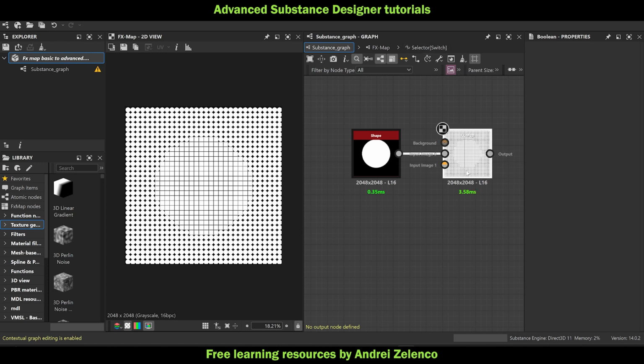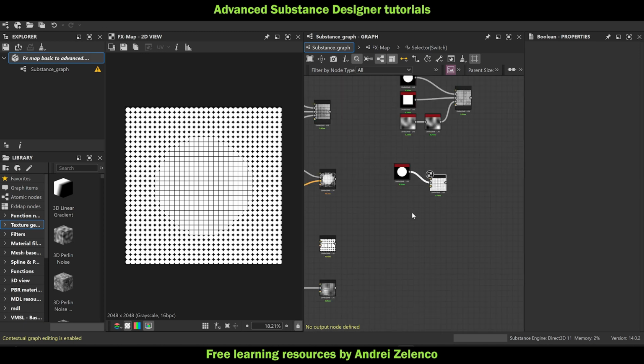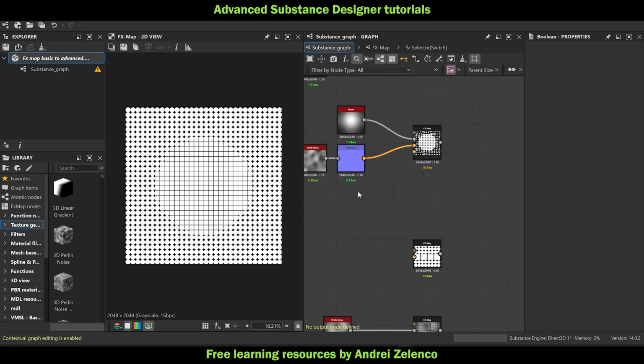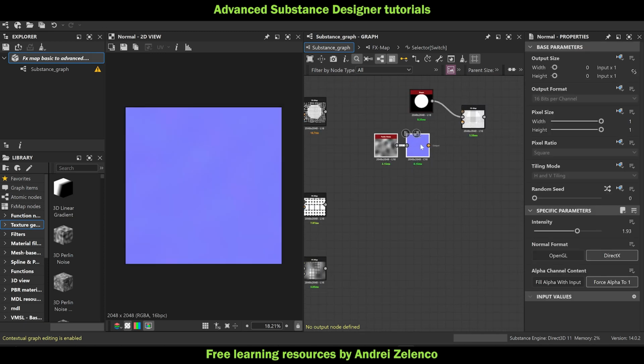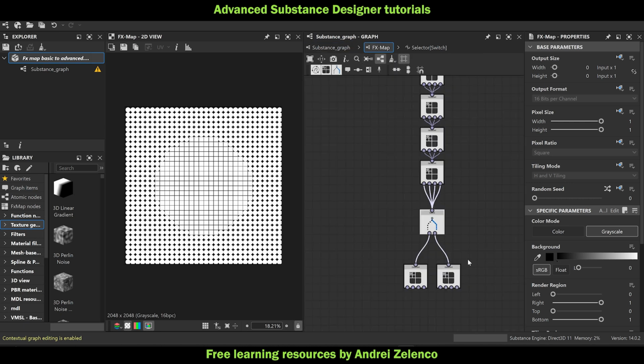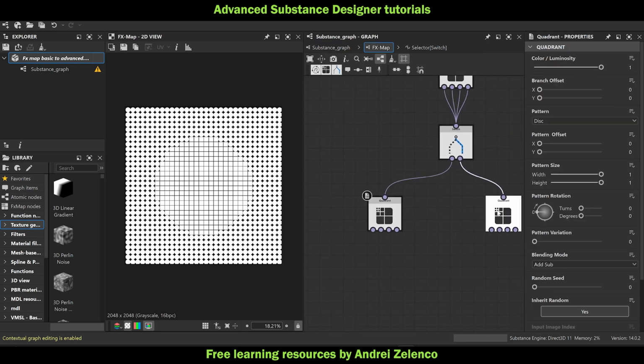And let's say that based on this condition map here, we want to affect only one pattern and leave the other alone. So I'll duplicate this noise here, bring it inside, and I don't remember, I think this one was the circles and this one was the squares. This one, yeah, the squares, this one is the circles.